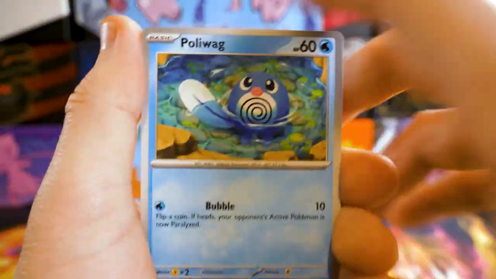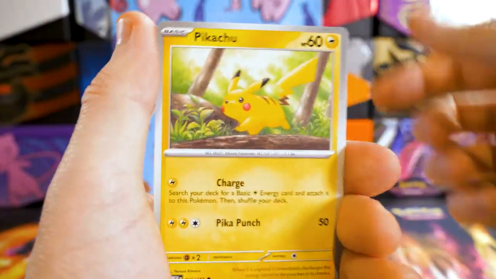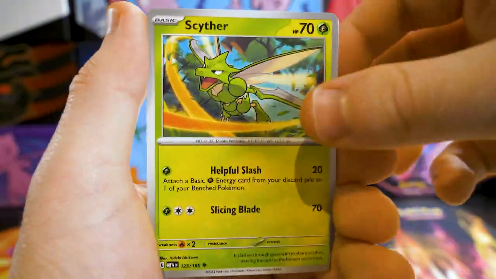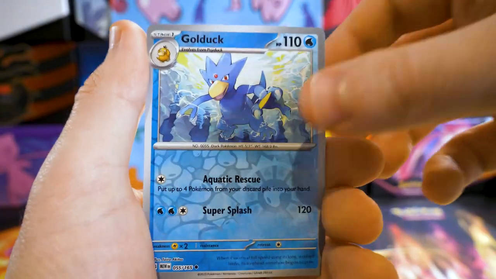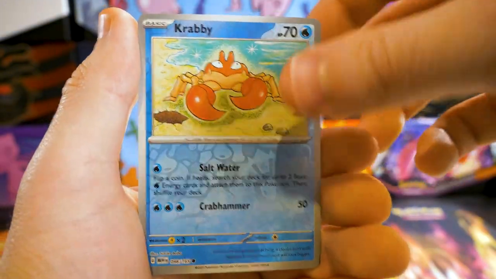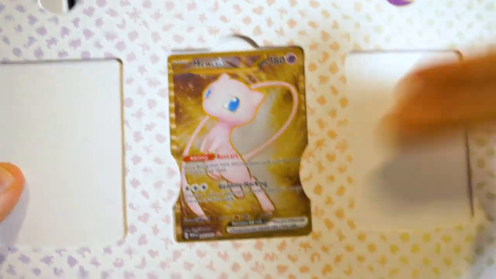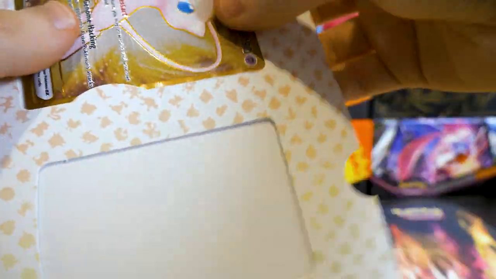We have a Poliwag sitting in some water at the front. We got a Ponyta, Pikachu, Farfetch, Lapras, Recycling Road. Recycling Road? That's where you recycle. Golduck, Krabby, and Kabutos. Definitely nothing new. Oh, and a Darkness Energy Holo. And last but not least, the King himself, Mew.